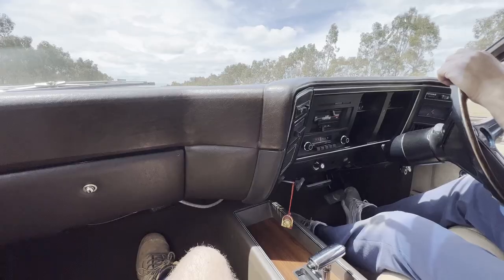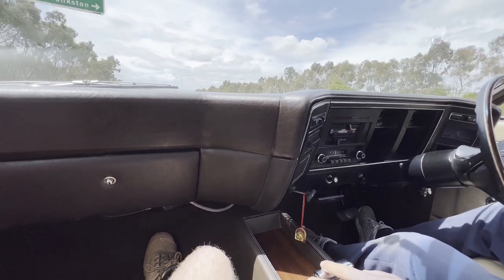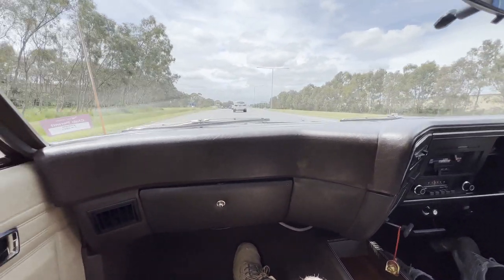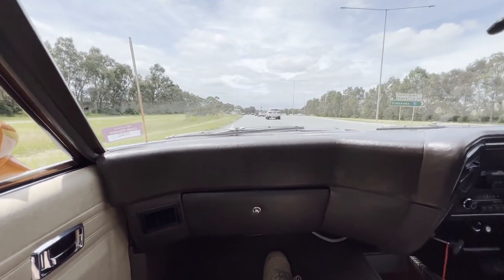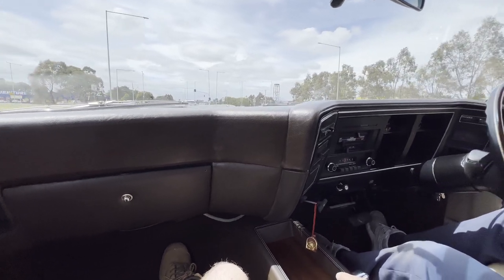Alrighty guys, so we're in the XB Coupe going for a cruise. Got Mick here driving. This car is just so good. Drives really nice, doesn't it? And comfy too. It's smooth. Very smooth. Seats are great.